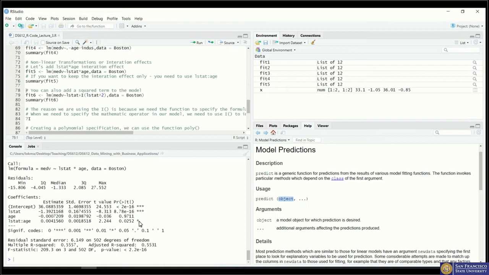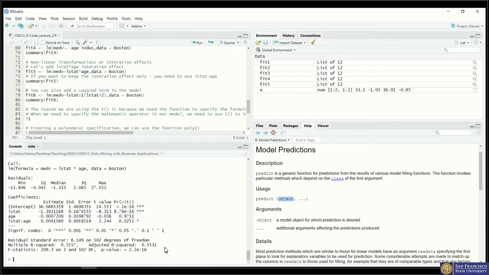What happened is we put an interaction term into our model so that we can see if the lower status population has anything to do with age that together will affect the median housing price in Boston. As long as the interaction term is statistically significant, most of the time statisticians will tell you you have to also include the age variable into your model, even though it's not statistically significant. It's a general rule to apply.